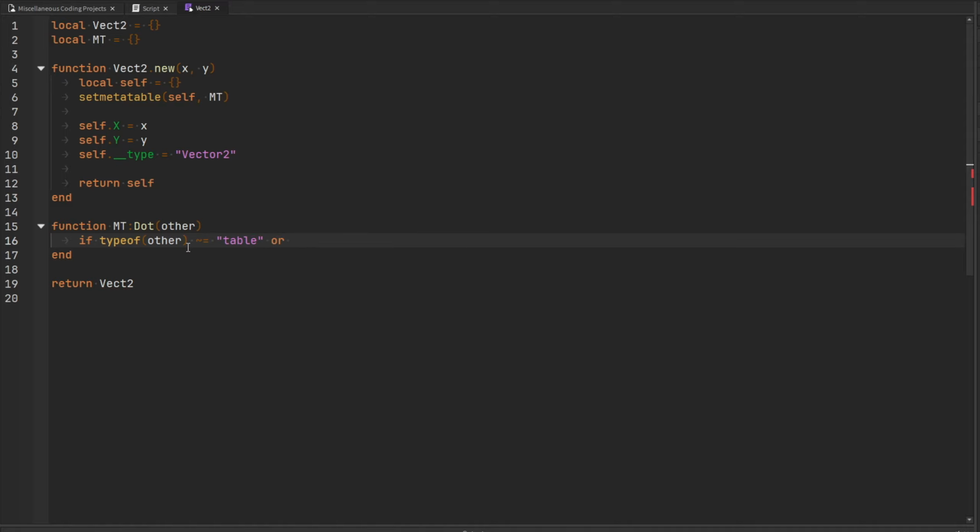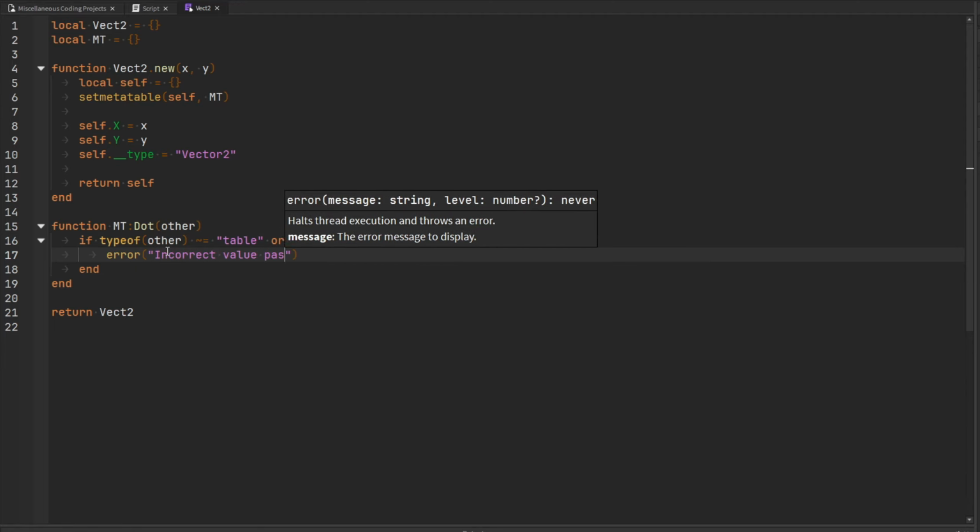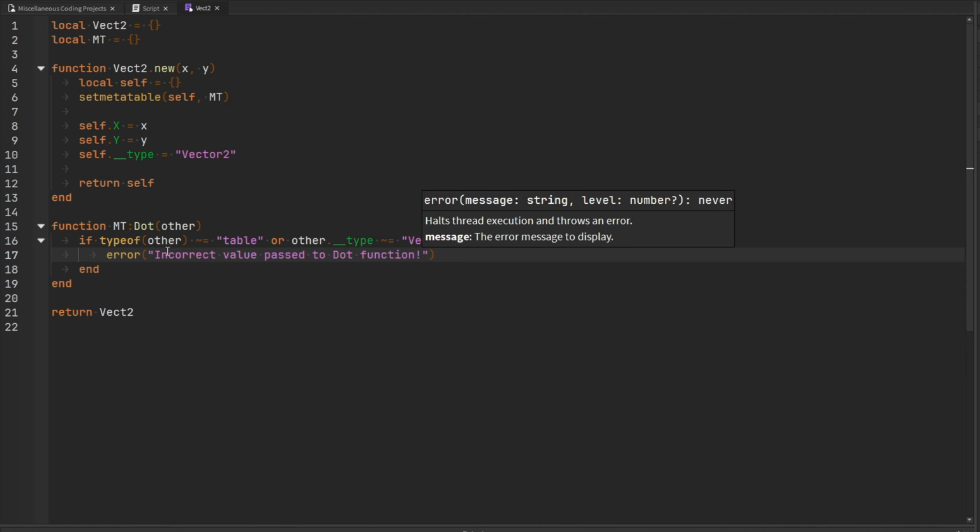Or if it is a table, it does not have this __type key inside of it, and that value is not equal to Vector2. This is how we can detect if the value passed here is not the correct value. If so, we can throw an error and say, incorrect value passed to dot function.